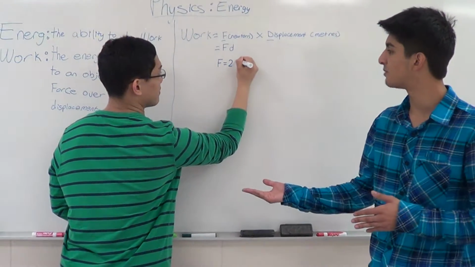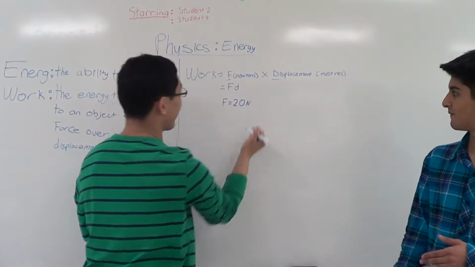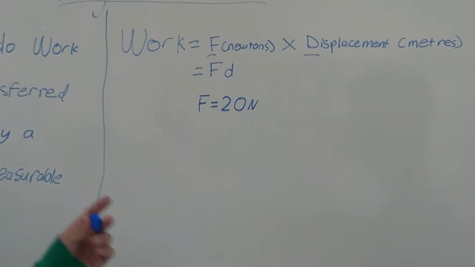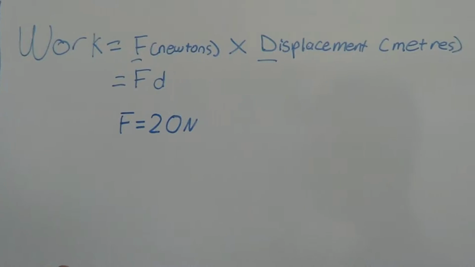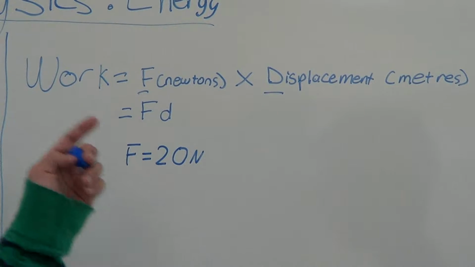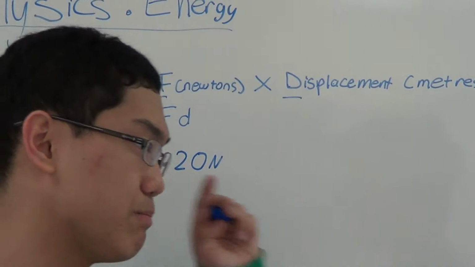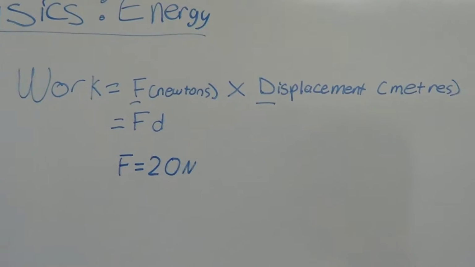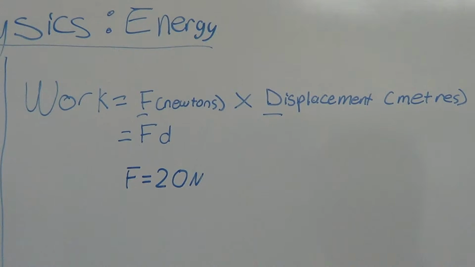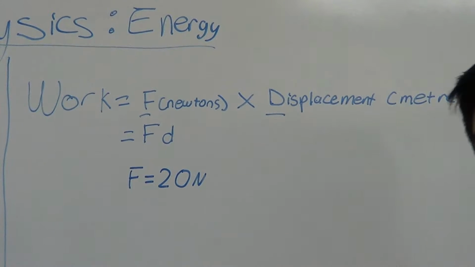Student 4, could you please explain the equation of work? Well, as we all know, work is defined by the amount of force applied, the applied force. This is key, not net force, nothing else, just applied force, multiplied by the total displacement. If you don't know what displacement is, it's simple. It's not distance, it's just how far has it changed in position. From start to finish, right?